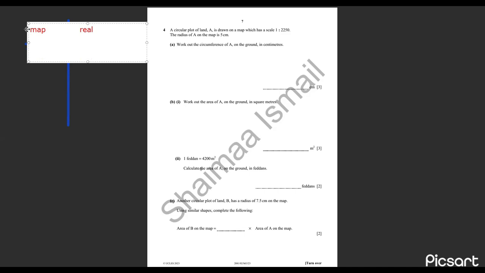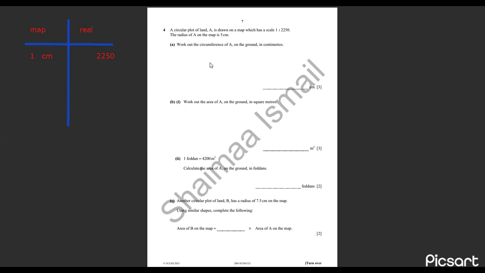So the map here is the scale, every 1 centimeter refers to 2250. So this 1 centimeter, we have to write the units. Work out the circumference. A radius on a map is 5. So if the radius is equal to 5, we have to make a cross multiplication. That's on the map, so we write it under the map section here. Okay. So here we have to apply a cross multiplication to get the real. We have to multiply the 5 by 2250, dividing by 1 just to get the real.